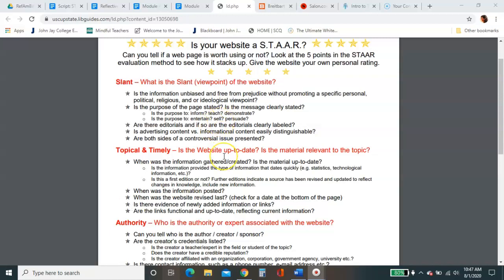You'll find a copy of this handout that you're looking at right now on Blackboard as well, but I wanted to talk through some of the main points contained here. This is called the STARR System, S-T-A-R-R system of evaluating websites. It was put together by some librarians at California State University at Chico, and I think it's super helpful in asking yourselves questions about the validity of a website you're looking at.